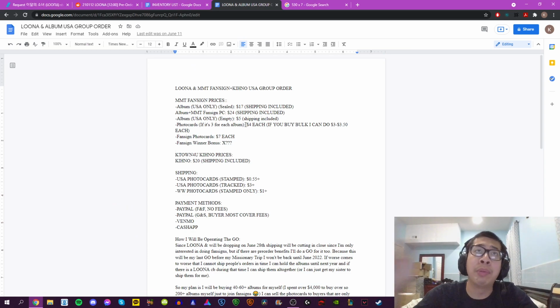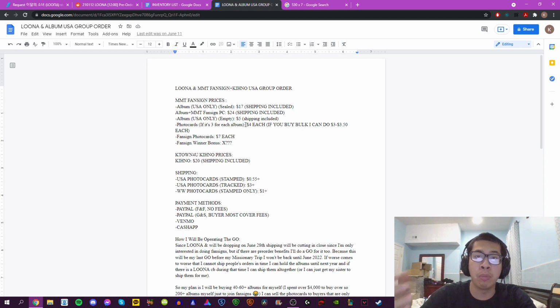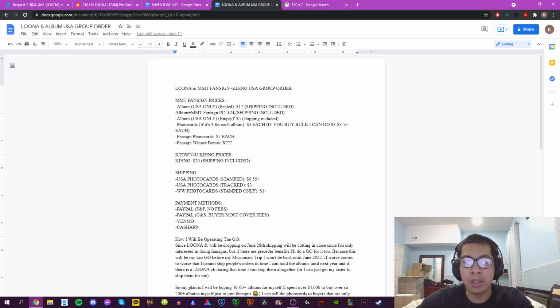So the best way to get a lot of album count is hosting a group order and having a good amount of money, so that you can list your stuff lower than the competitors. More people will join your group order, and you get more album counts, which is basically your tickets. However, a big thing you have to factor in is shipping. When the stuff comes in, you have to sort everything out and ship these people's orders. Remember, you have to pay the shipping out of your own pocket once everything comes in. So basically, I'm selling an album with the fan sign photo card for 24.